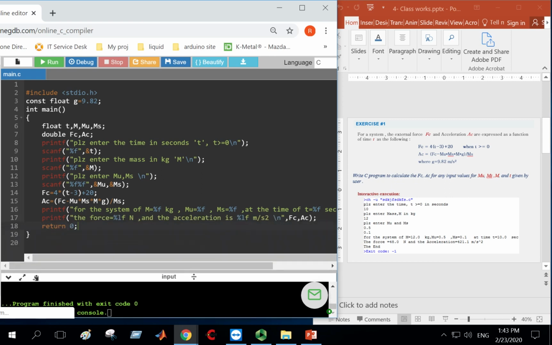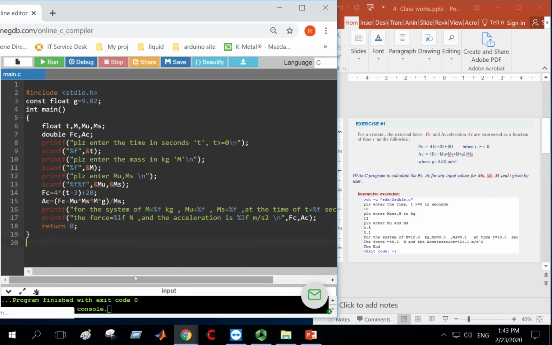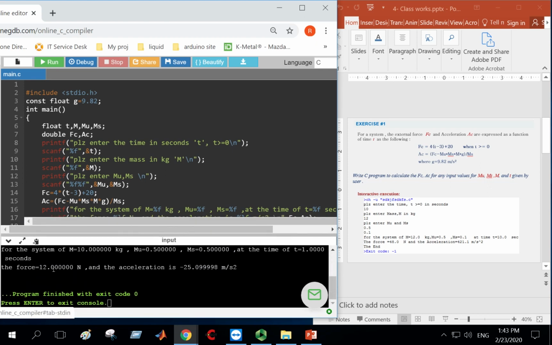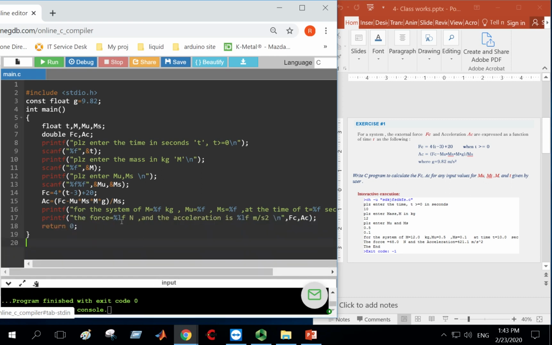So we have to go back to our program and control the precision of the number. How? By adding the following, guys. Let us go here. Say that we want to specify that the maximum number of decimal places we want to show in the message is 2.